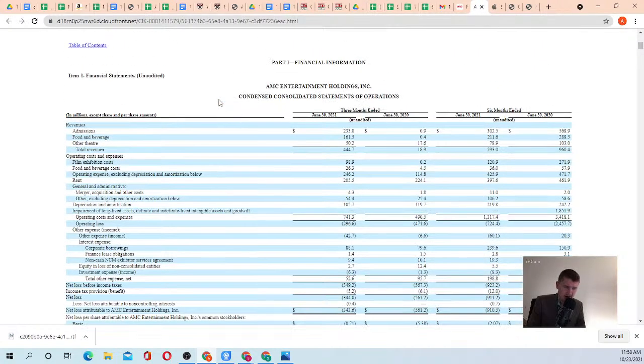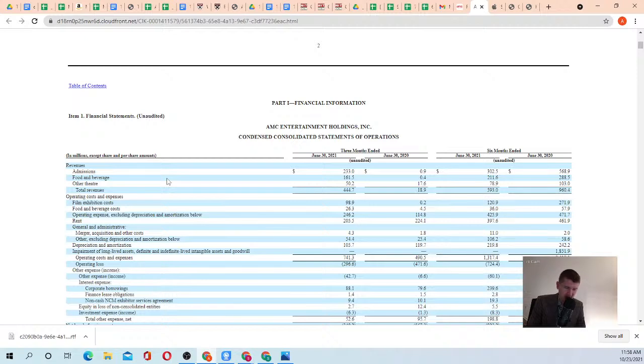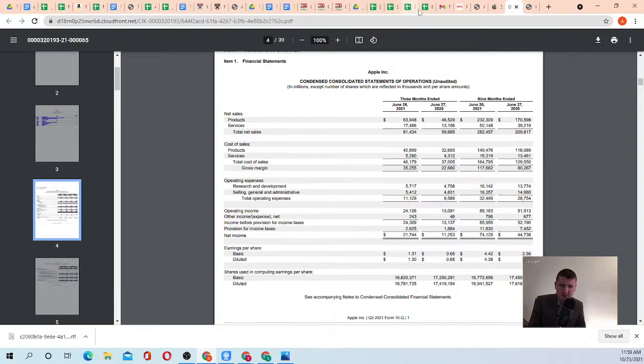In the AMC case, AMC is a company which is selling mostly services, and they sell food and beverage probably as an extra service. So they break it down into more details. They say, okay, we have admissions, we have food and beverage, and something other, I don't know, subleases, events, or some exhibition revenues, whatever revenue streams they can find.